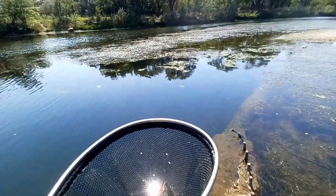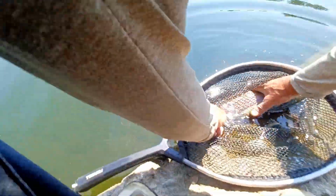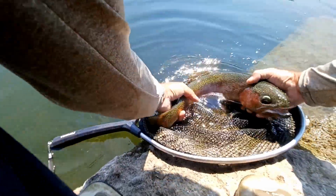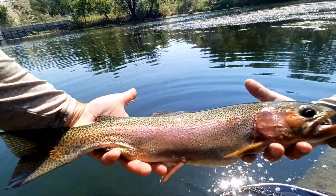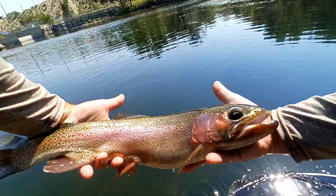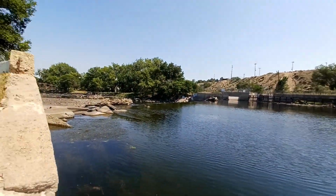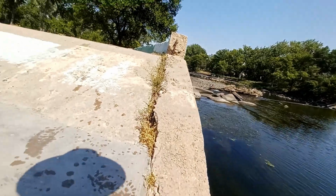I'm about to fall in the water. Okay. Get our hands wet. Look at that nice rainbow. 18 to 20 inch rainbow. Nice meal. There it goes. Down into the deep. It doesn't even know that it's up above the waterfall yet.